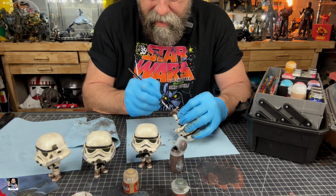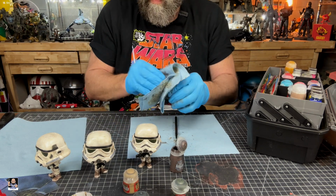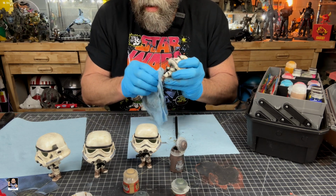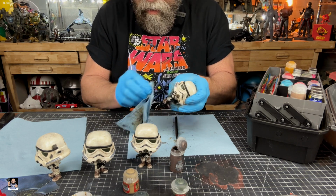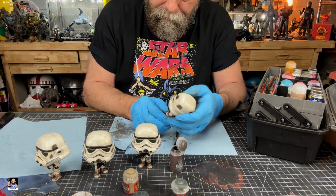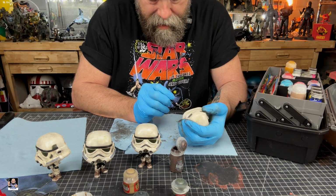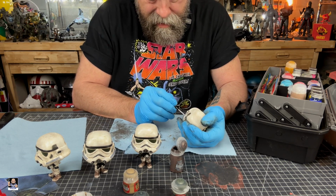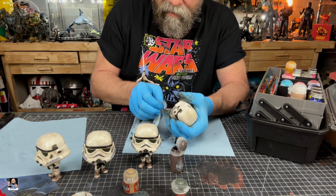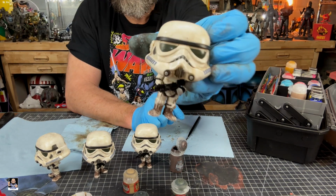Bottoms here. There we go. Get that. Start dabbing. And depending on how hard you dab and wipe, especially when the paint's still wet, you can actually take off or add. You can pretty much modify it as you're going with this process here. Okay, yeah, there we go. Nice.